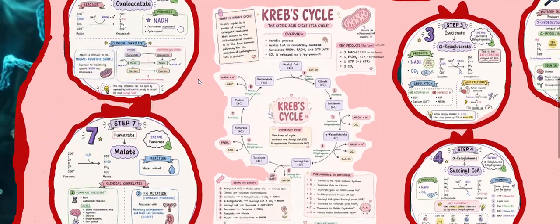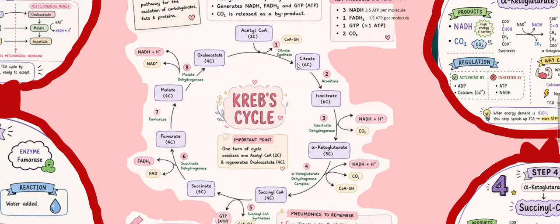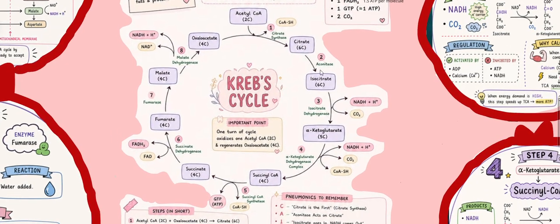So now we've converted the acetyl CoA into citrate, and then we convert it into the isocitrate. Now we need to take the isocitrate and convert it into alpha ketoglutarate. This is our step three. This is done by isocitrate dehydrogenase, right? During the isocitrate dehydrogenase working on the isocitrate to be converted into the alpha ketoglutarate, we are using NAD and adding a hydrogen ion, and converting it into carbon dioxide. This is the first oxidative decarboxylation, meaning oxidation is happening and carbon dioxide is removed.